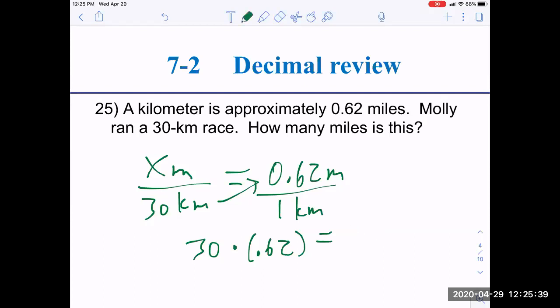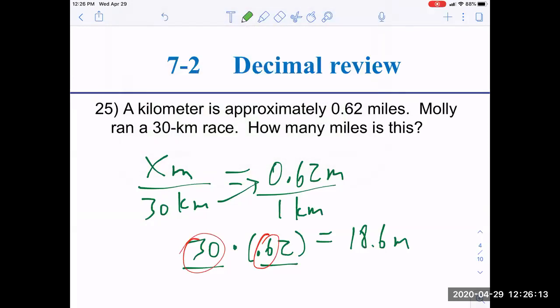So here's how I caught my error. A kilometer is a little bit more than half of a mile, I'm sorry. So I should have gotten a little more than 15, which is half of 30. When I got 11, I knew something was off. Also, I looked at this: 6 times 3, should be around 18. But again, it was just a proportion.